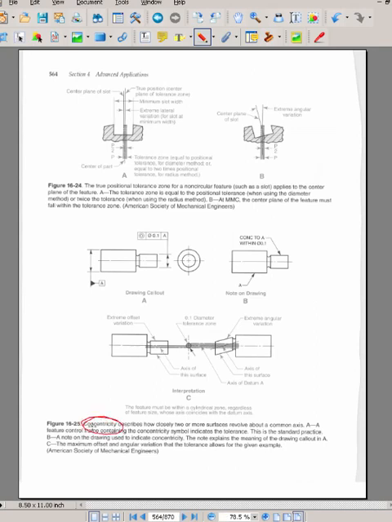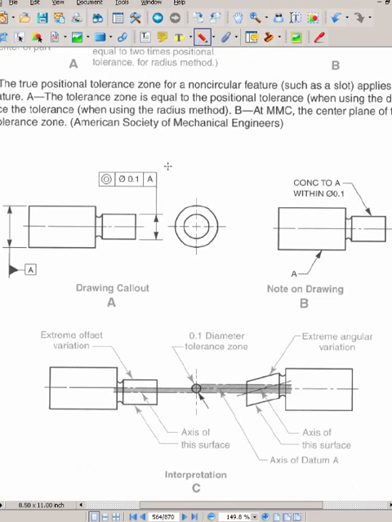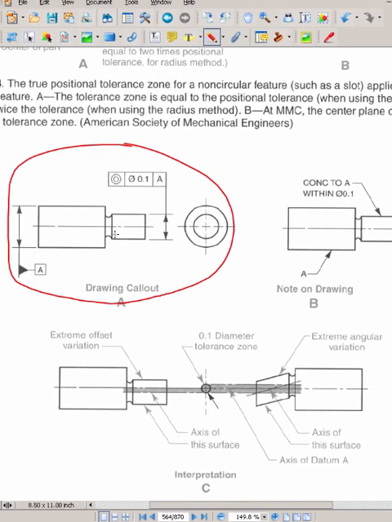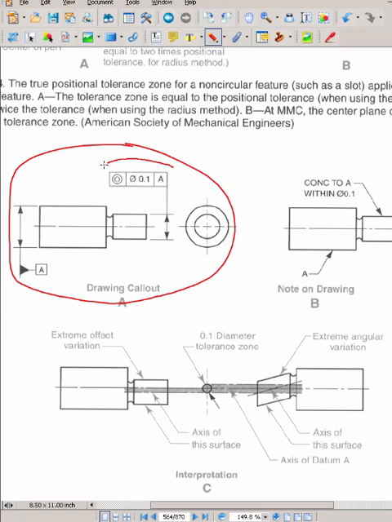See it right there. I'll give us a quick zoom in and what it means. Let's take this example right here. Here is the callout. Here you have a cylinder with another cylinder. It's got a little O-ring groove in it. And here is the feature control frame that shows, first of all, the symbol. We look back in the text and find out what that symbol is, and that symbol, of course, stands for concentricity. Circle in a circle. That can be found on page 559. So that's our step one.